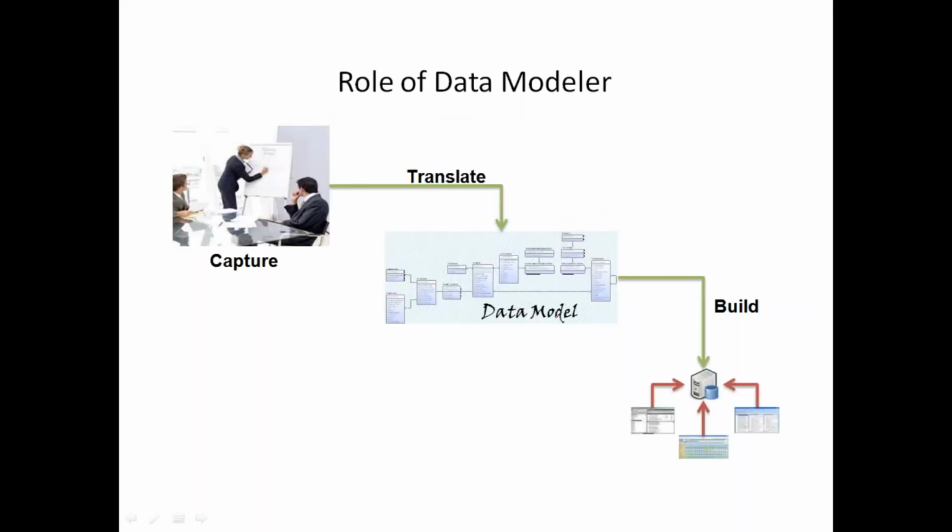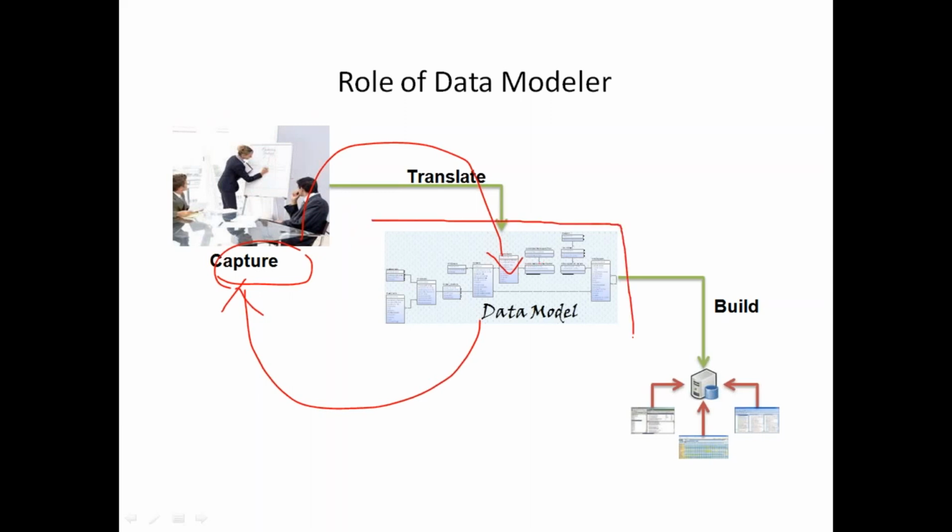So in a very similar way you can imagine a data modeler. The data modeler will interact and capture all the requirements. Let's say, just assume this person is a subject matter expert and this is a data modeler. When I say subject matter expert, I'm talking about a person who understands that business. So the modeler will understand all the requirements and then translate that into a data model.